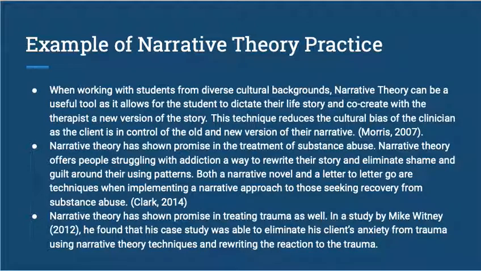Clark writes that addiction is often the result of feelings of guilt by the addict and the development of a story in which they are to blame for their problems. Narrative theory then offers individuals the opportunity to rewrite their stories in a way that removes blame from the client. Clark discusses two techniques in her study and explains how to implement them in a group setting. She also notes that narrative theory is an invaluable tool in individual therapy with those struggling with addiction.